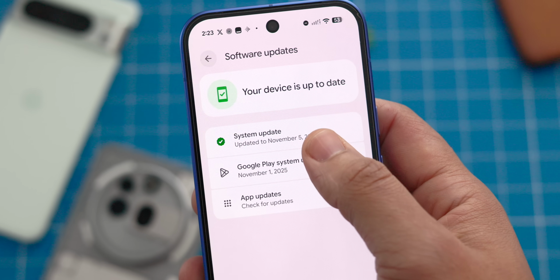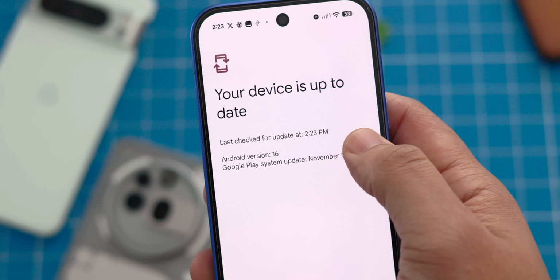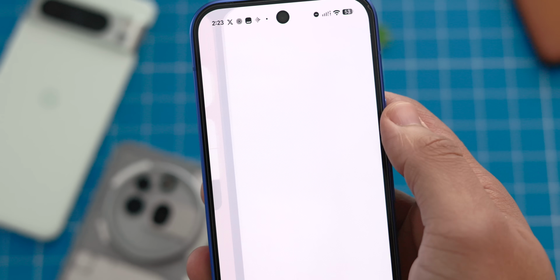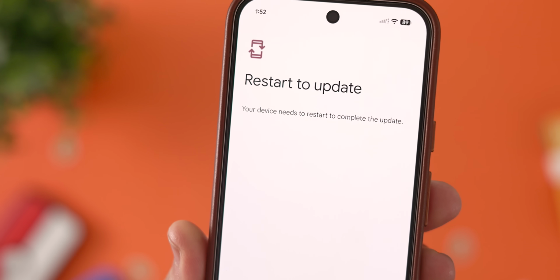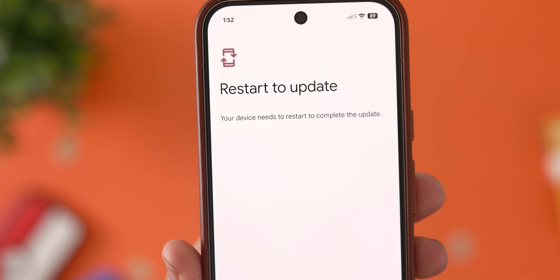If for some reason that Quick Share extension hasn't showed up, I would take a few more steps, like making sure you're on the latest OS version, security update, and I would update all of your Google apps in the Play Store for good measure. In my particular case, I did also have to wait about 24 hours after following all of these steps, so just be prepared for that if the Quick Share extension doesn't show up immediately. Finally, after all that, reboot your device, which should complete everything you need to do on the Pixel side of things.